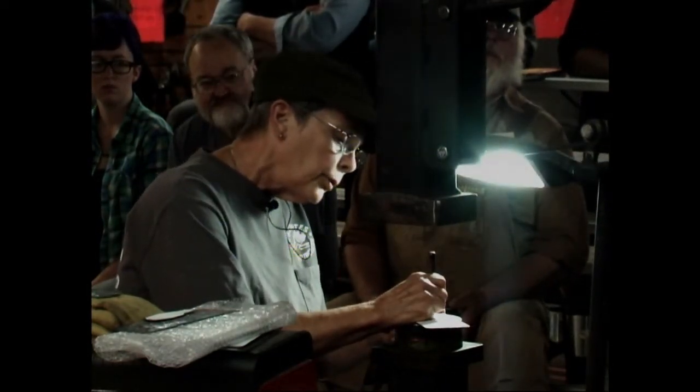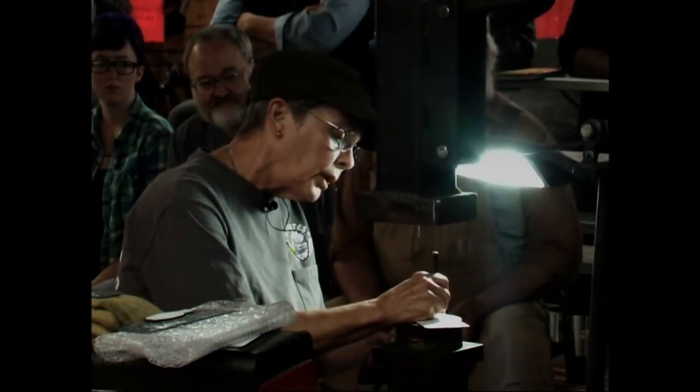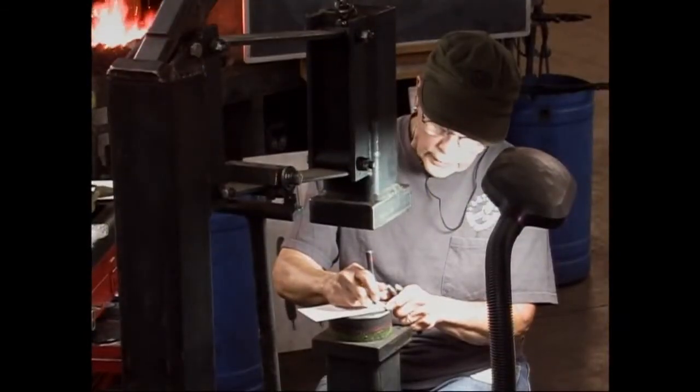The other way you can do it is have your scales touching each other so you cover a whole fish.